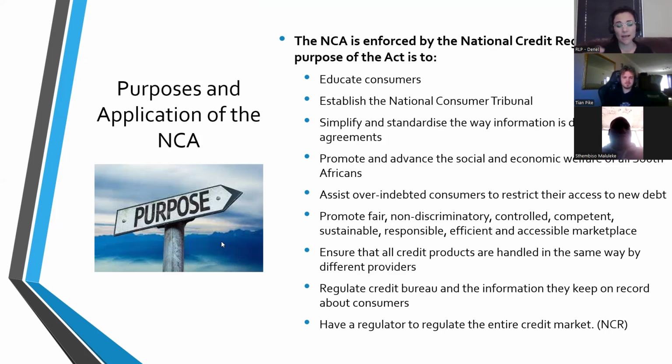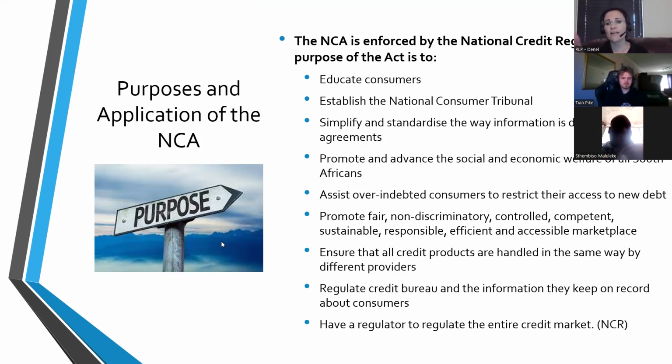So sometimes he maybe steals food just to make sure his kids have food on the table. So they say that now the crime rates go up because this person is not in a healthy financial situation. So they say, do you see the ripple effect that if the NCA is applied correctly, credit is only granted to people who can afford it, it will have a positive impact on the crime rates of our country.